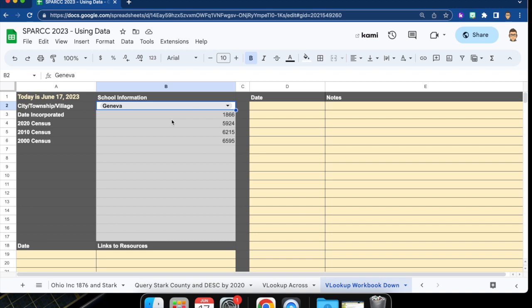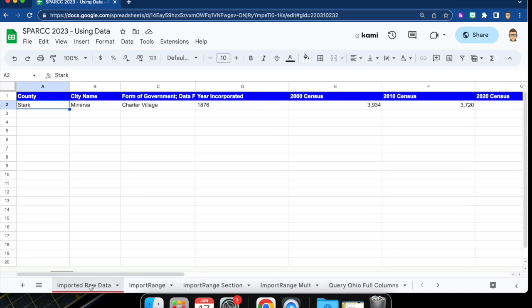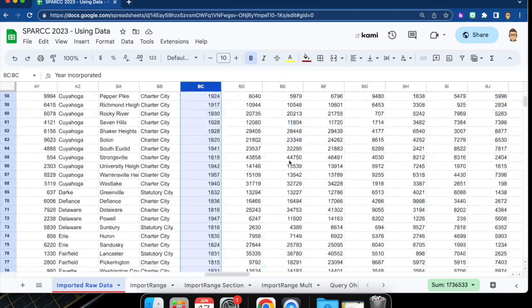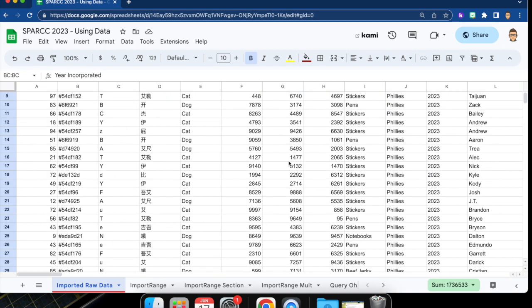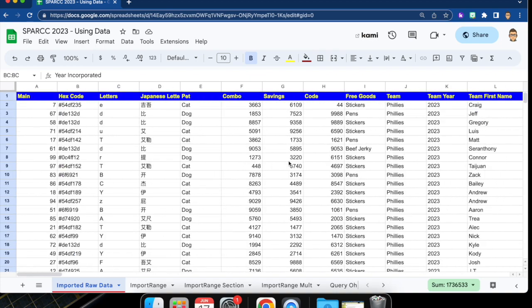But anyway, I want you to think of this as an overview, and I do hope you think this was helpful, where we were able to take a journey through all this type of data, starting out with a spreadsheet that looked like this, okay, with random numbers and random data and vegan restaurants and what kind of stuff to pick up at a convention and all that kind of stuff, and got really down to where we were able to find out what cities were incorporated in Stark County in 1876. So you went from all this data down to that kind of data just to get you what you needed.